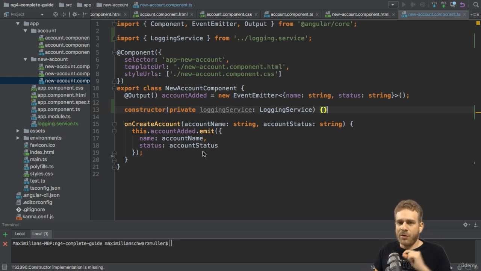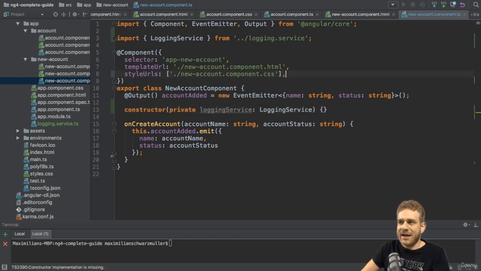Now that is almost enough, but not quite. Now Angular knows what we want, but it doesn't know how to give us such an instance. We need to do one additional step. We need to provide a service. Provide simply means we tell Angular how to create it. And that sounds very complicated, and it is very simple.